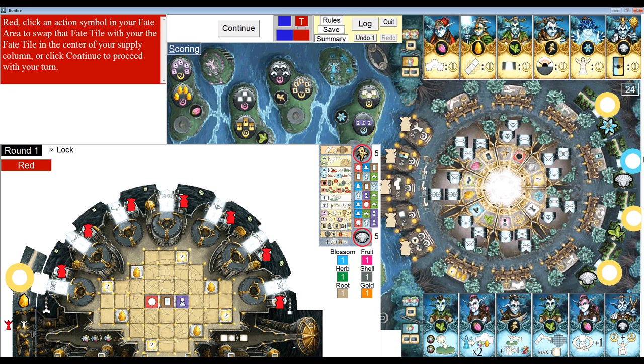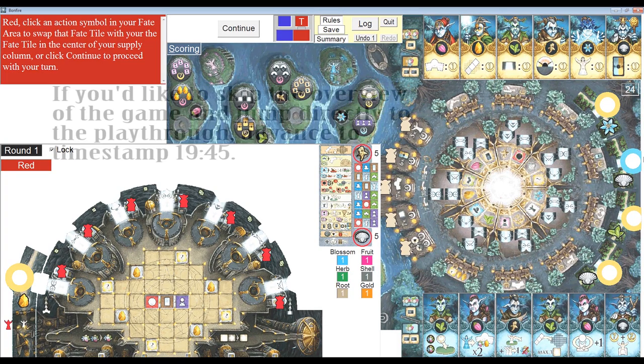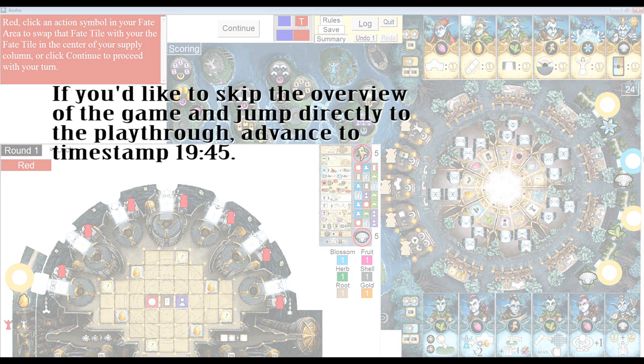Now, I'm going to be playing a two-player game today between the blue player and the red player, and I'm going to be demonstrating most of the rules over the course of the playthrough. But I want to start by giving you a brief overview of what it is that you're trying to accomplish in the game. That way you'll have some understanding of what's going on.